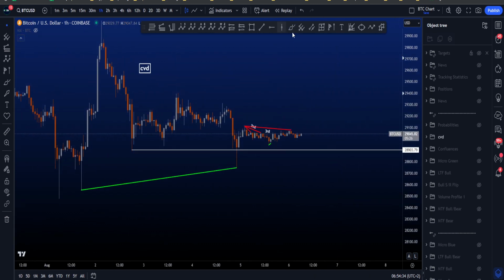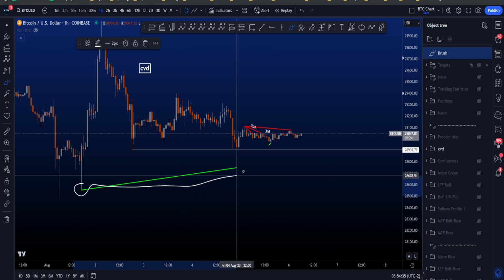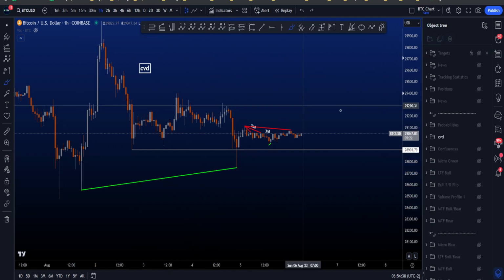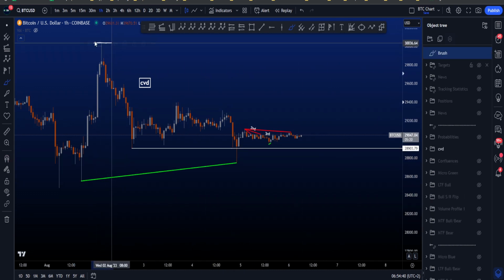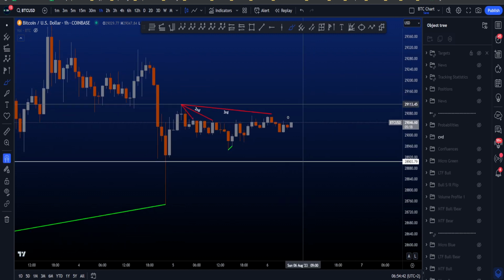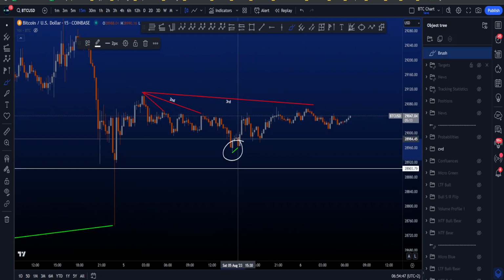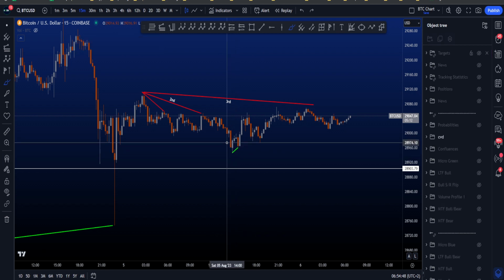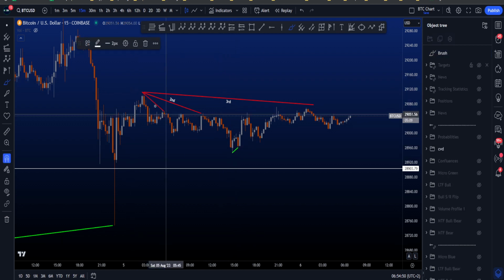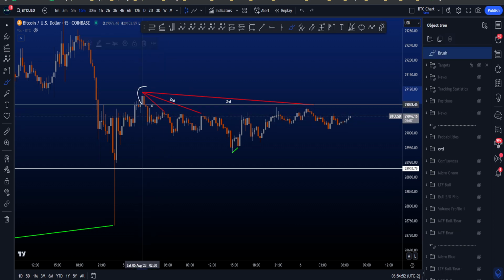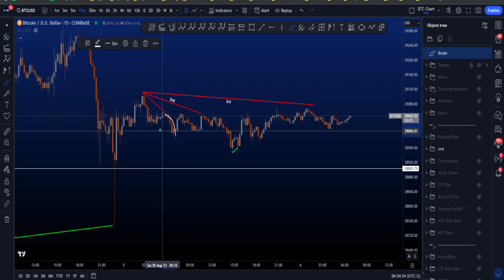If we then look at the CVD divergences, then we do have over here bullish and bearish CVD divergences. So we have bullish CVD divergences over here, higher low on price, lower low on the CVD. Target is the high over here. More locally, if we go to the 15, we had some bullish CVD divergences here at the lows, and we also see bearish CVD. Now the first bearish CVD was over here with this pivot over here, right? Played out as price took this low.